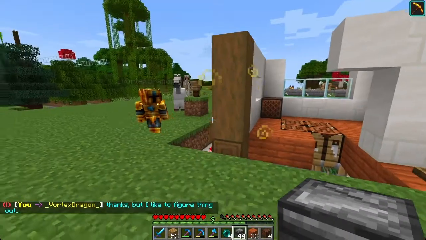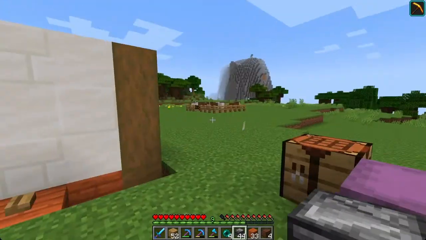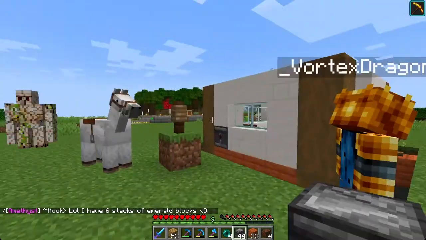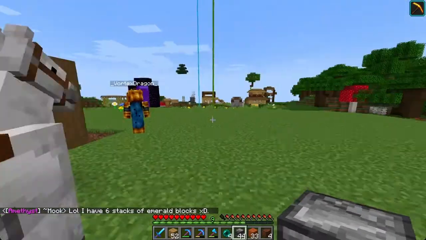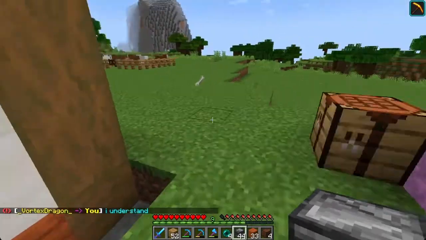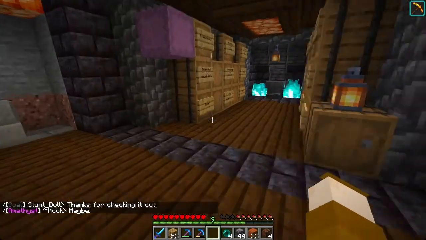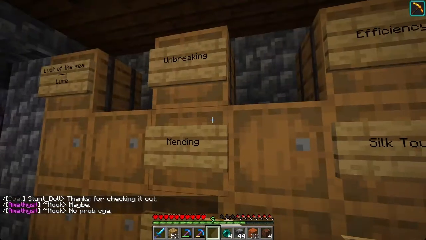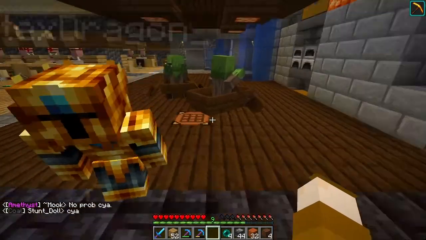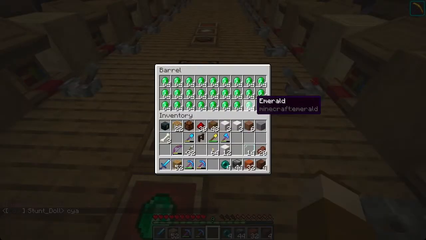Just in the middle of building, we had a few visitors. Vortex Dragon here, and his friend is somewhere around as well. They just come to say hi. They watched the video, and they just caught me in the middle of building my base here. That poor old Vortex here lost all of his stuff in the end, so I need to go get some books. Gonna get him a few things to send him on his way.